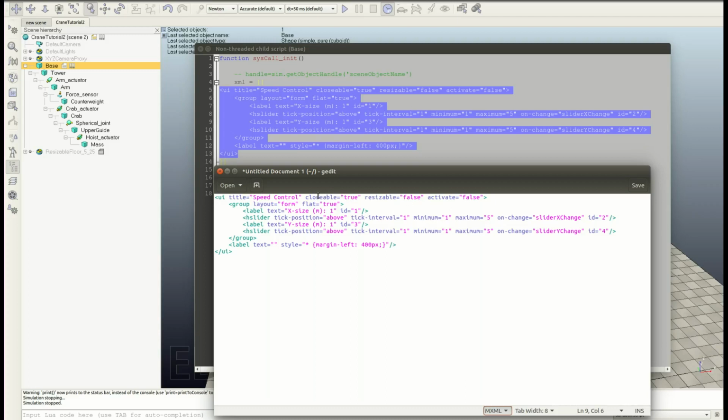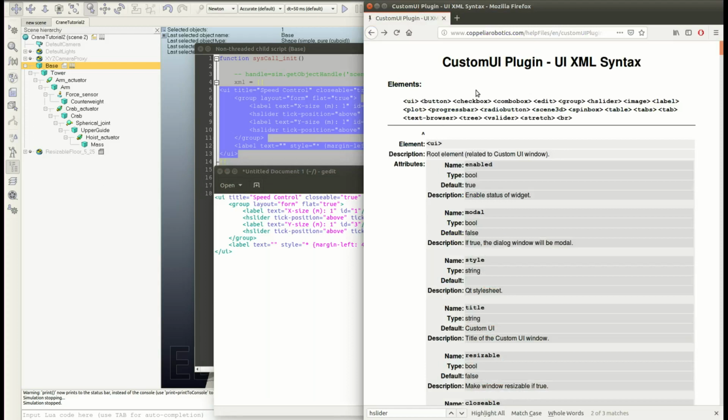And if you want to know what these options mean and what other options you can use, for example, the onClose method that we just deleted, you can go to the Coppelia robotics site, and there is a very nice explanation of the XML syntax.